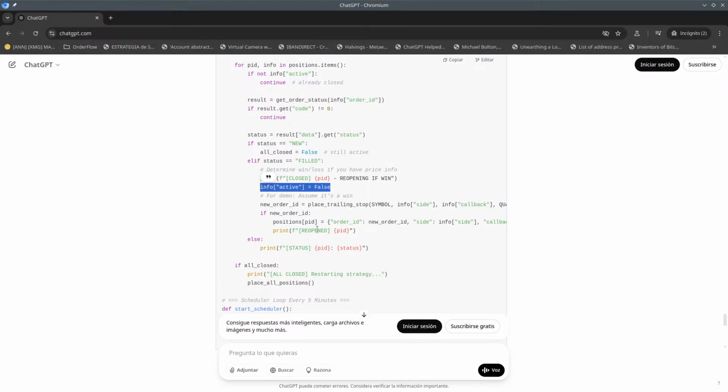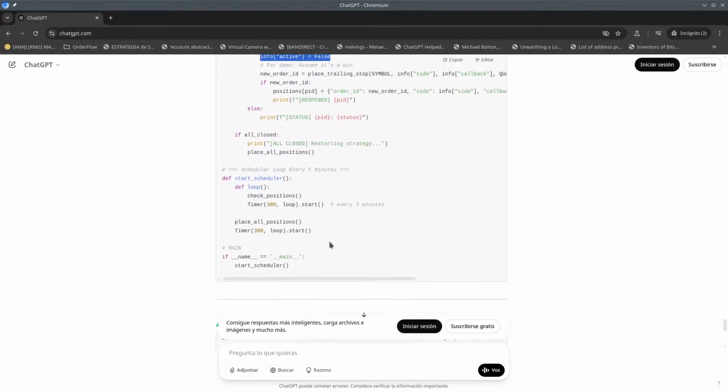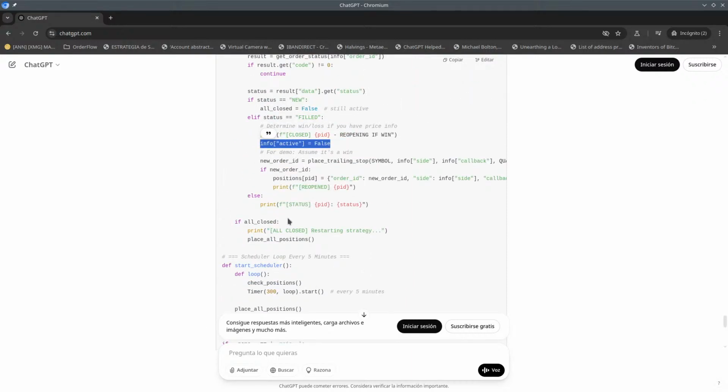Oh, where the hell is this? New order ID. Okay. Then there's this timer, which has a loop, and the timer with loop, which starts. So you first place all the positions and then you check positions.